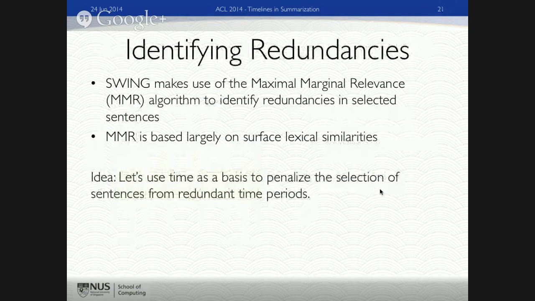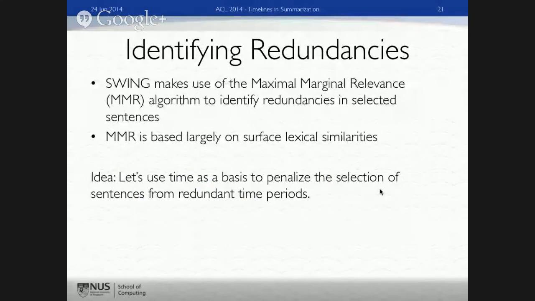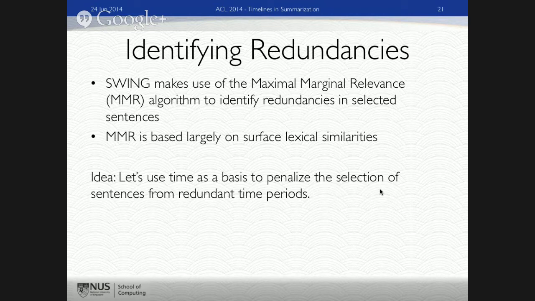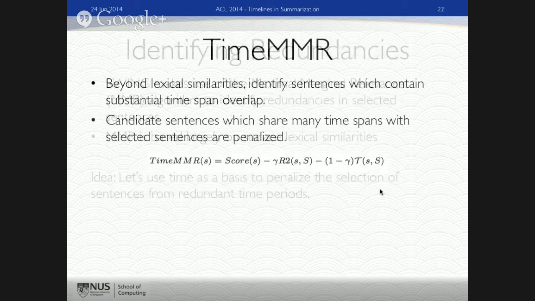So the second part is, once we've decided which sentences are good in terms of their individual sentence score, we'd like to be able to choose sentences that play well with each other. And everyone, I think, knows about maximum marginal relevance, the fact that we want to penalize sentences that are quite redundant to sentences already chosen in the summary. So we thought maybe that makes sense for time as well. For example, if we have sentences that are all selecting information from one time span, that is probably overrepresented. We want to choose sentences that maybe span more variations. So we want to use time as a basis for doing that, and that's actually fairly easy to do.